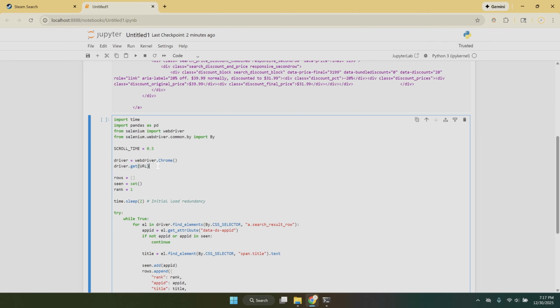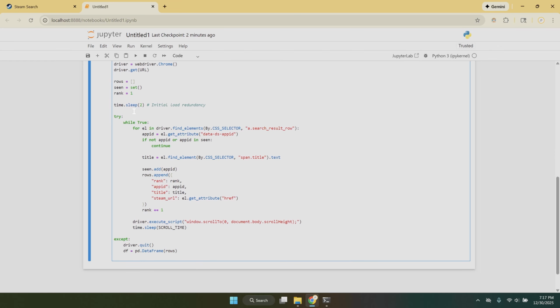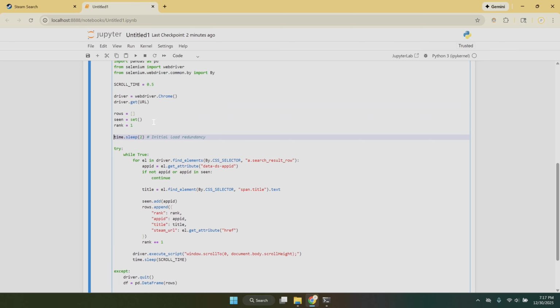We're going to use Selenium to make a new WebDriver with Chrome. And then I have this scroll time: as we're going through this driver, we wait this amount of time, in seconds, between each scroll. We'll sleep initially just for 2 seconds, just so that we can load up the entire page. And lastly, we're going to keep a record of each of these rows that we're searching using this CSS selector.